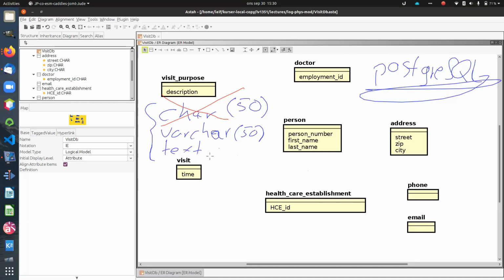Okay, so we can restrict the string length both in the application and in the database, also if we use text. There are some subtle differences when it comes to indexing such things, which speaks in favor of varchar.